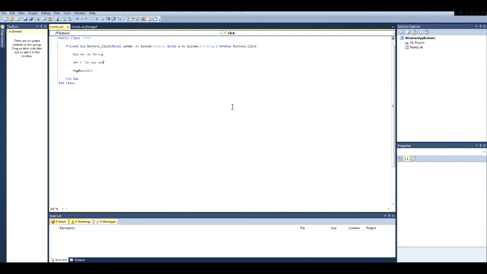Do you want to know what 2 plus 2 is? Okay, I'm just keeping it real simple here. So here we have the string in here.